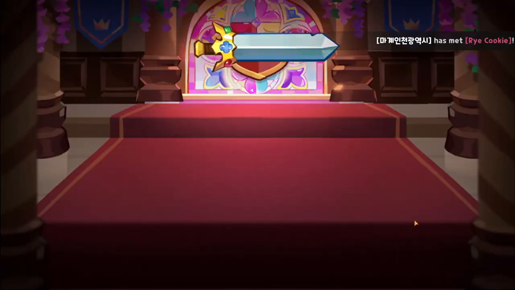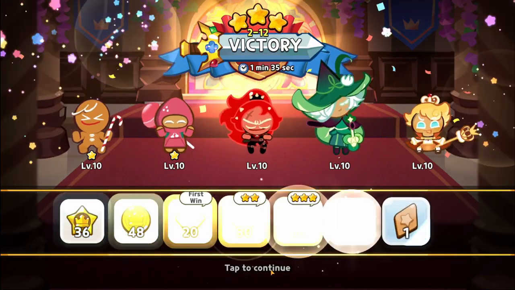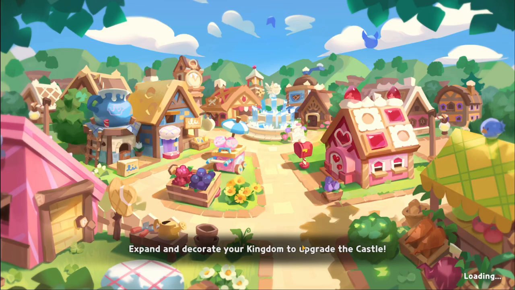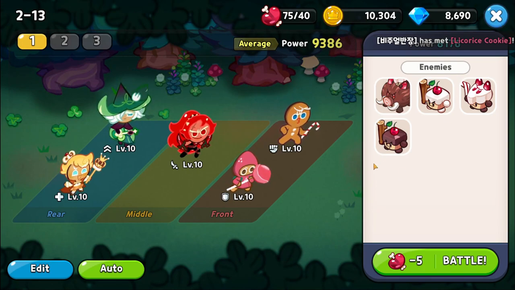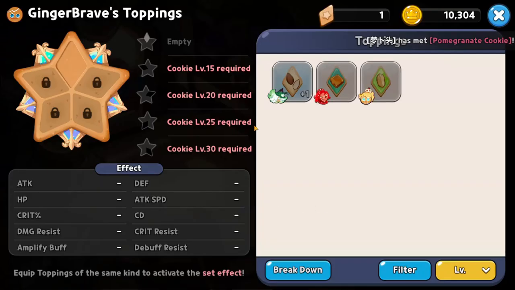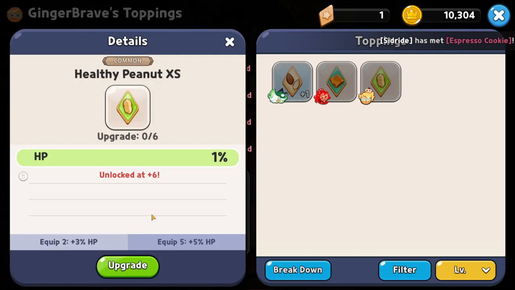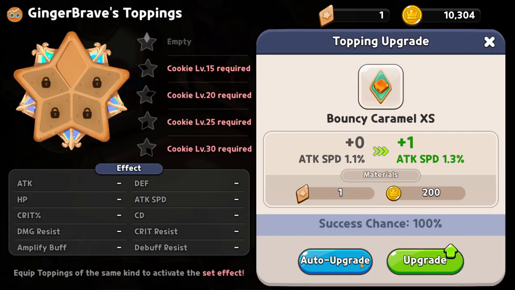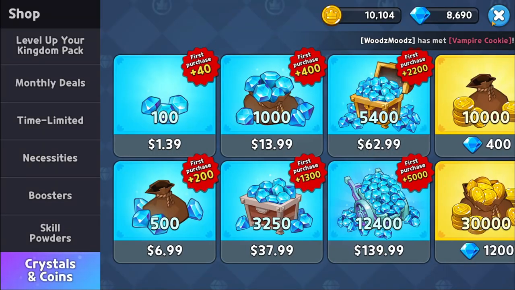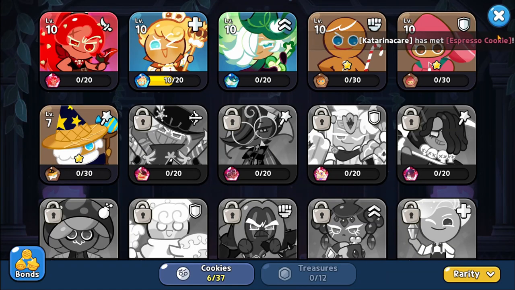Nice, Cookie or Gingerbread survived. Give me that 3 stars and an extra 50 gems. Yeah, so that is what I can use to upgrade one of these things. Let's see. Let's take a look. I can upgrade or equip. Sorry, toppings. Yeah, I can equip toppings or upgrade toppings at least. Okay, so I can upgrade this one since I have 1 more attack speed. I don't know if that's good, but we'll see. Let's just keep going.